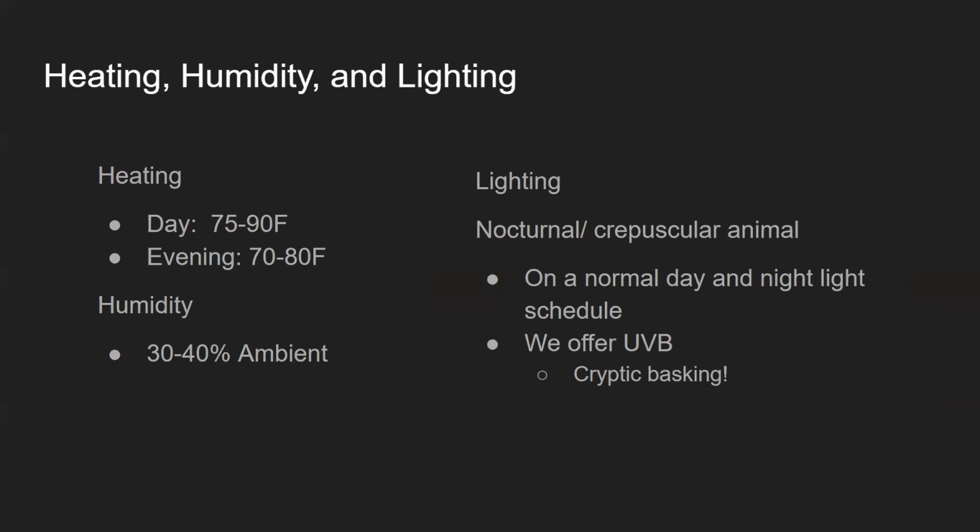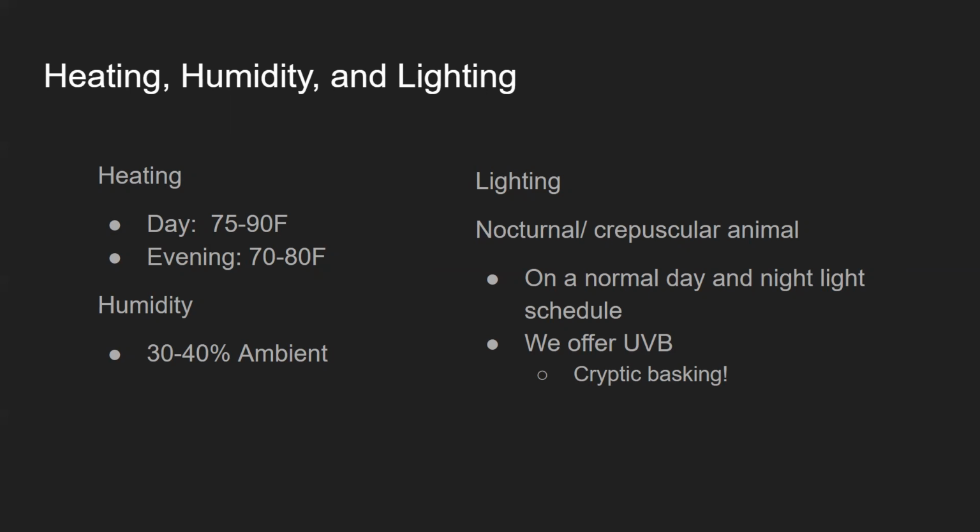So heating, they don't necessarily come out and bask in the heat of the day. So I don't have a basking temperature for them, but there are different ranges for daytime and nighttime. All right, so daytime, 75 to 90. And at night, you're gonna drop ever so slightly. Right, humidity, they don't necessarily need a ton, but we always offer a humidity hide so they can go and get that when they need it. All right, so 30, 40% humidity, we can bump it higher, especially when they're shedding.